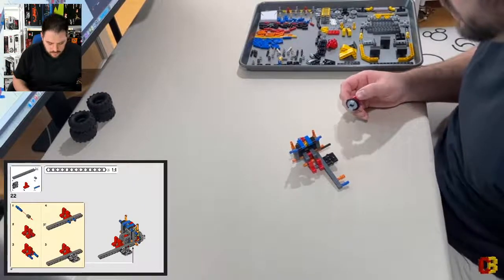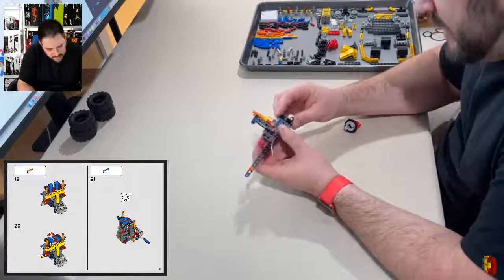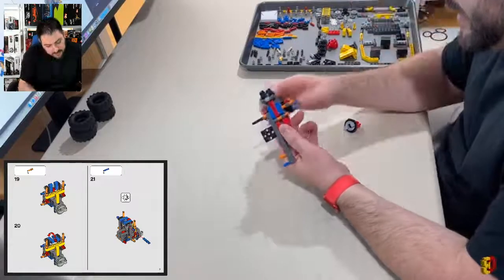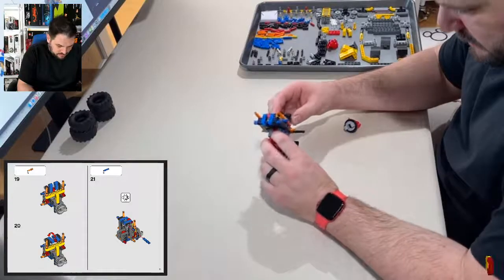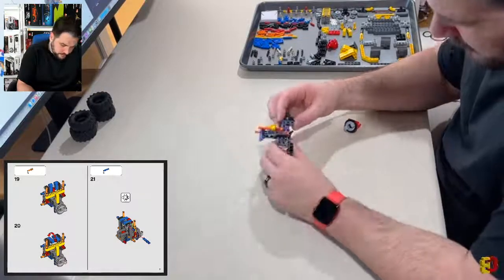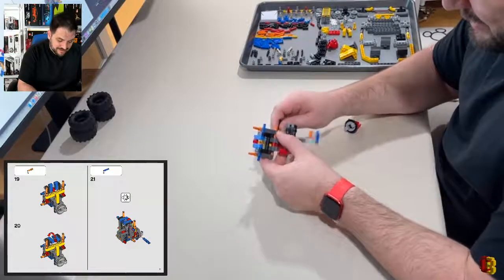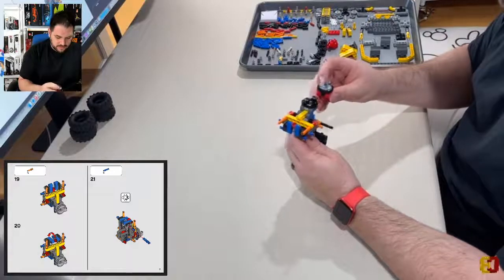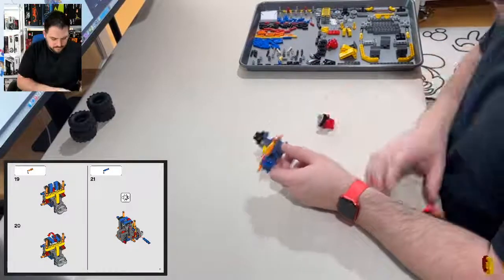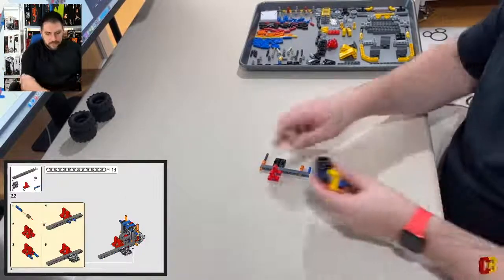Did I put that on correctly? Gray side out. Oh, I didn't. Laces out, Dan. It's supposed to be gray side out, not black side out. It's going to require taking a couple of these things off. Well, that's just annoying. Okay, well. You know what? This set is so small, you guys you're not gonna believe it. I'm just gonna leave it. It shouldn't functionally have any difference. Oh, it might because of those. Okay, man. There we go. Turning an easy set into a hard one by putting the pieces in the wrong spots.